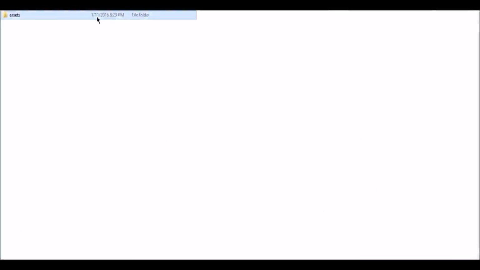So now what you're going to want to do is make a new folder and name it anything. Name it whatever you want. And you're going to drag the assets into there. Now you're going to go back in and you want to get a pack image. It's a 128 by 128 pixels image that will represent your Minecraft resource pack in Minecraft.